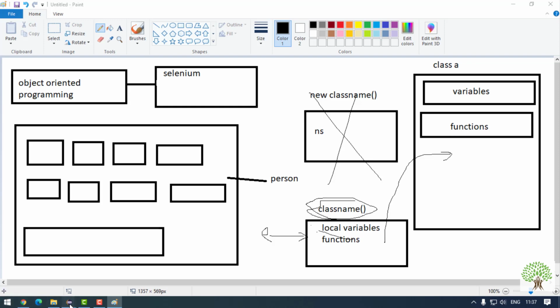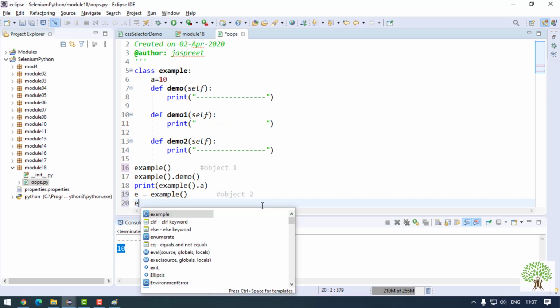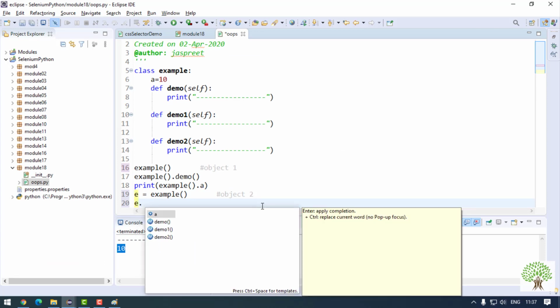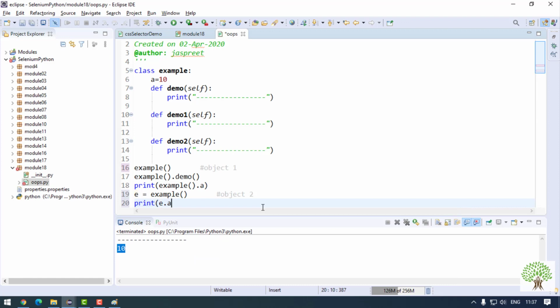Now if I go back and say E dot, I'm still getting the same information that there are 3 functions inside my class and there is 1 variable. So I can simply use it, likewise, as I was doing with the class. I'll save it and I'll run it.